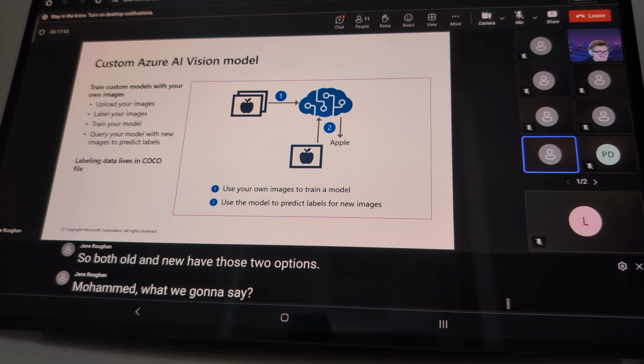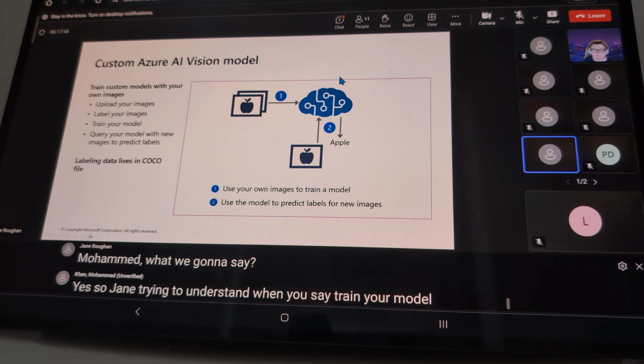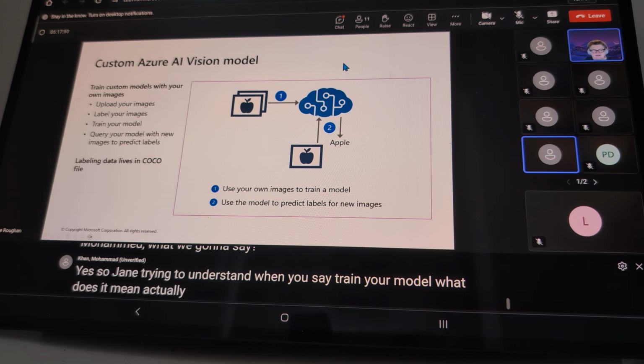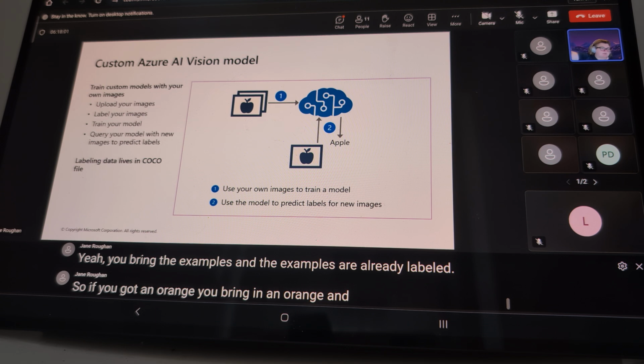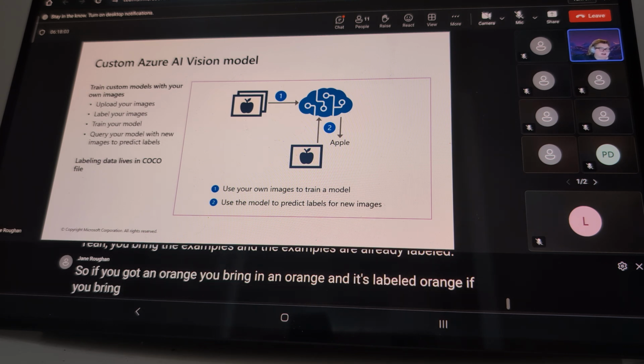Yes, so Jane, trying to understand, when you say train your model, what does it mean actually? Yeah, so you bring the examples, and the examples are already labeled. So if you've got an orange, you'll bring in an orange and it's labeled orange. If you bring in an apple, it's labeled apple.